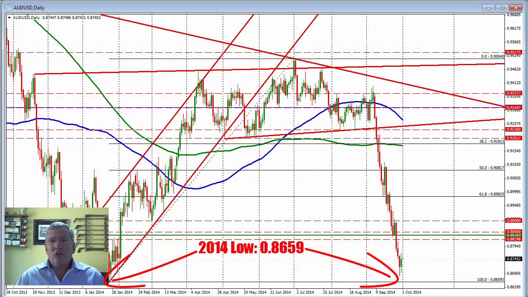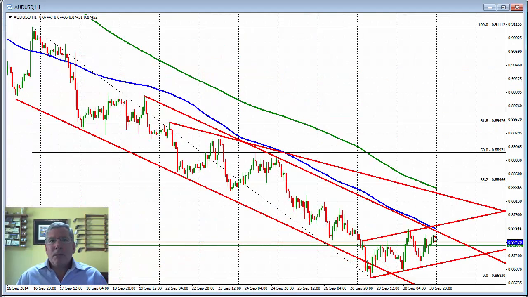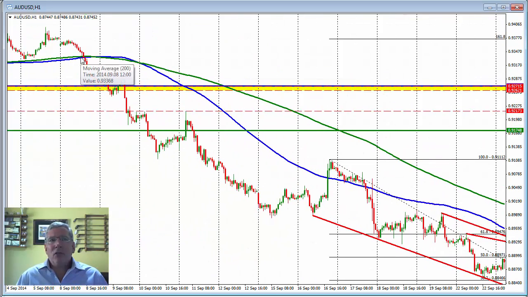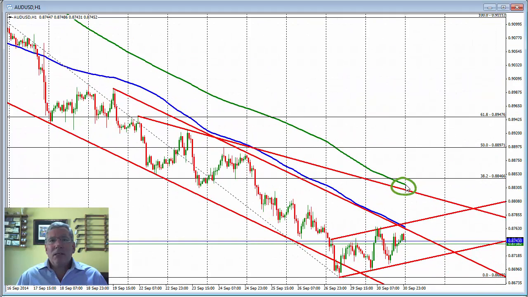So keep that in mind. The trend is still your friend, but on the upside, if we do get above the 100-hour moving average and the trend line, we do have the possibility to move up to the 200-hour moving average. Haven't been above the 200-hour moving average since September 8th, so that would be a significant resistance area, and I would expect that sellers come in against that level.